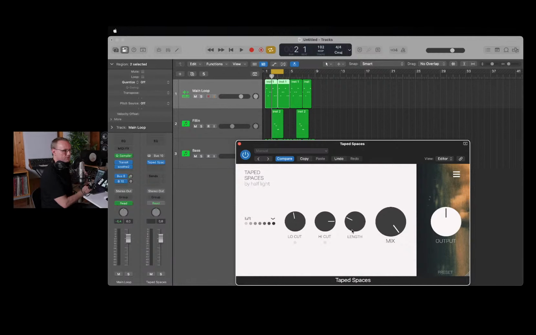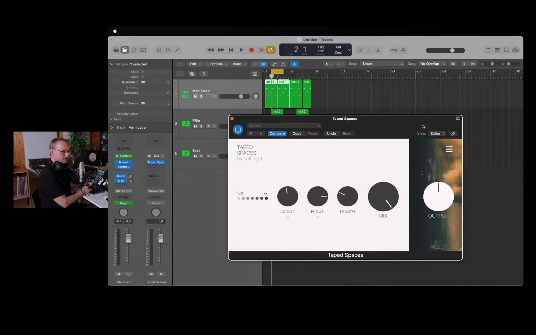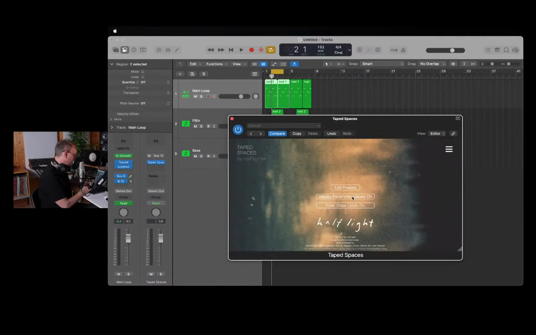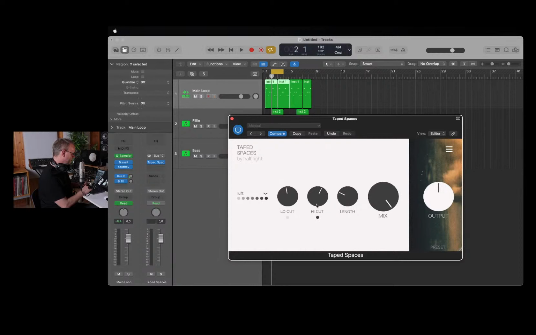So you just have to experiment, and this calls for more experimentation and listening without thinking so much about the numbers. If you press here, they even have display parameter values. You can turn those off like this. Now you can't display any. Now you'll just tweak with air and also visually, but you don't get caught up in the numbers. I like that. So let's try this plugin out on the main loop.